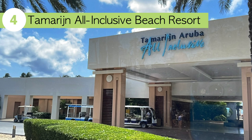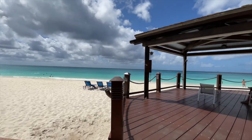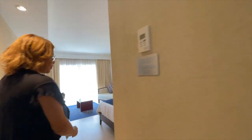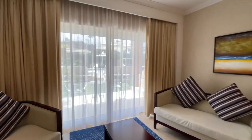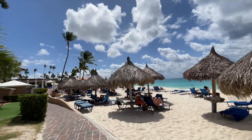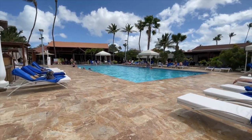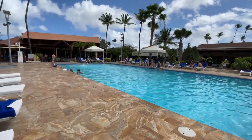The next resort is the Tamarine All-Inclusive Beach Resort. The Tamarine is sandwiched between Divi Beach and Druif Beach and is a two-story resort with 200-plus rooms, cabanas, à la carte restaurants, concierge services, and more — and is oceanfront. Cabanas and beach chairs are available for guests on a first-come, first-served basis. As an all-inclusive guest, you'll enjoy amenities like non-motorized water sport activities — kayaks, snorkeling, and mini catamarans.